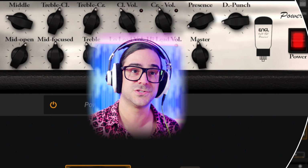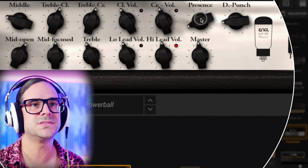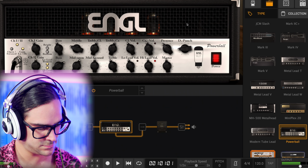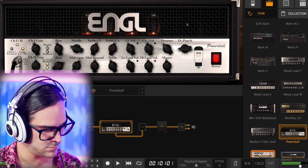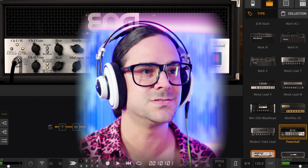Let's go. So the first thing that I'm going to move is the presence because we already established that it's a little bit woofy, right? In my presence, I have it around 3.5. Be careful with this control because it can get really, really gnarly. Let's just hear what we have so far. There you go. Sounds a little bit better already.